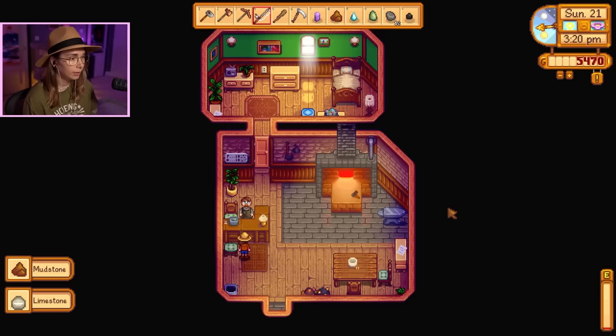Any more trash? Yes. I'll be back. Melon seeds from museum. Oh yeah, we should plant those. Nice, copper watering can. Oh, I think that's new.